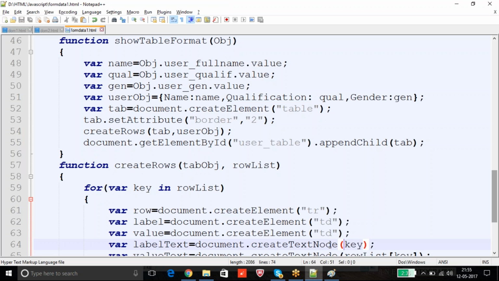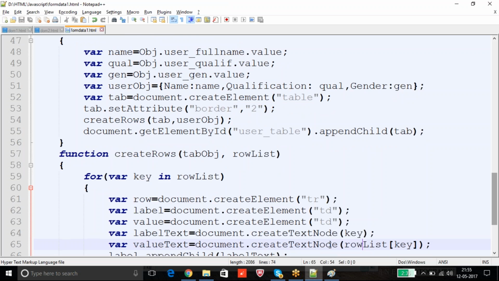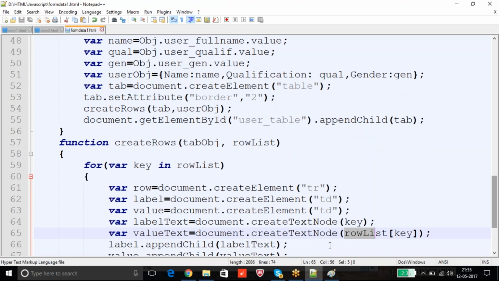right? Text node of key, next text node of row list of key. The key returns the label and row list of key returns the value. So creating labels for column 1 as well as for column 2. Column 1 is a label, column 2 contains a value.